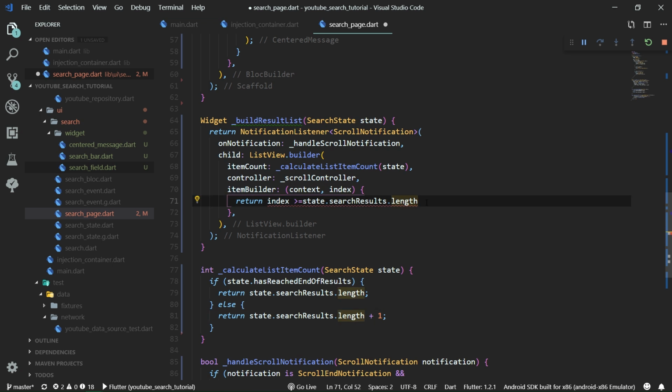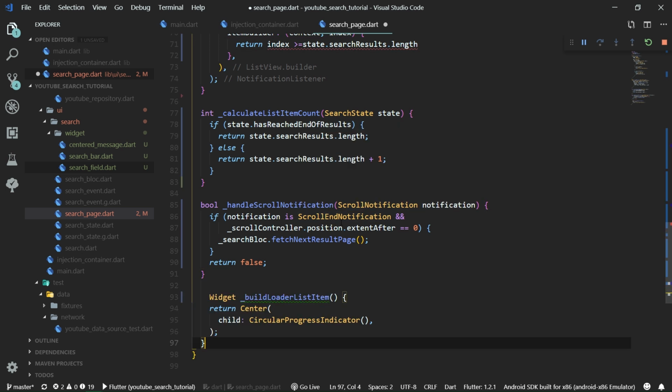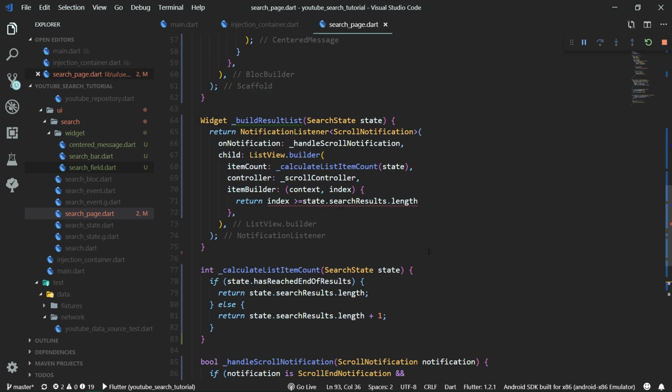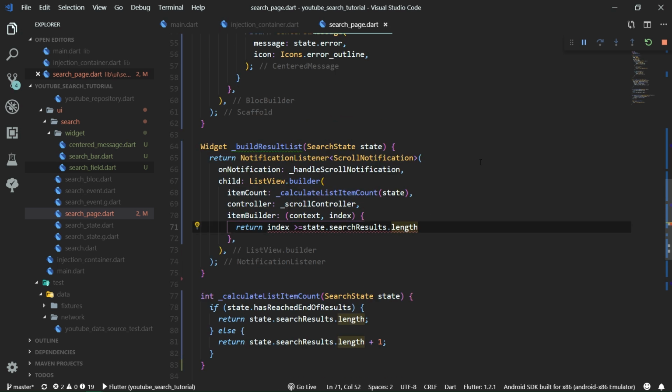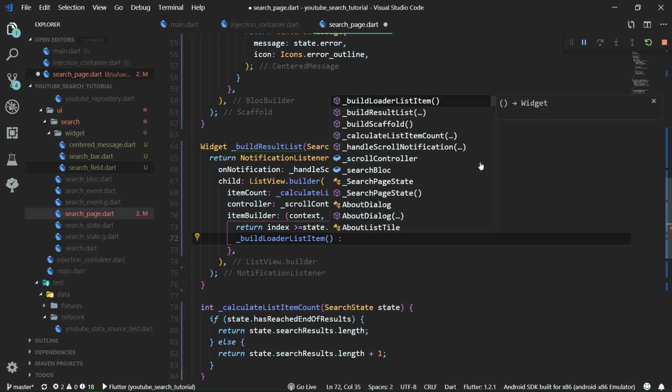So that build loader list item function is gonna be pretty simple. We are just going to return a simple center widget containing circular progress indicator. So now we can just add a question mark here and return build loader list item if that condition is met. Otherwise, we wanna return something else, and that something else will be build video list item card.